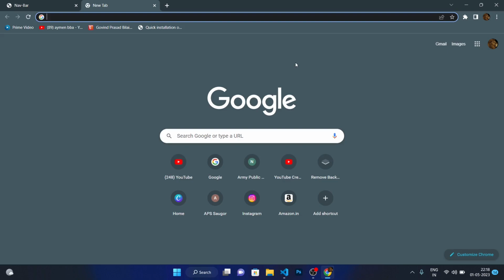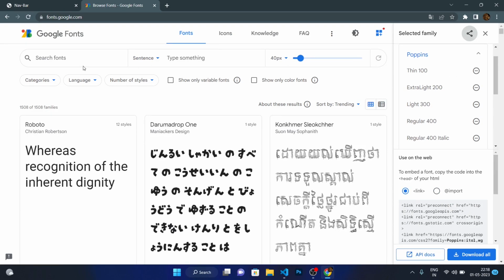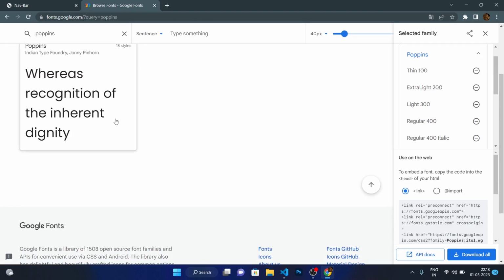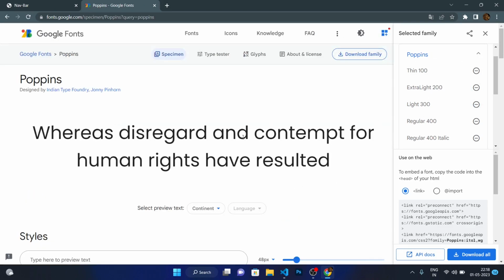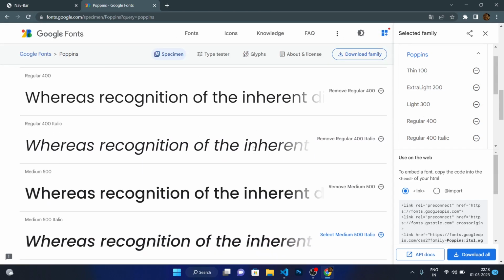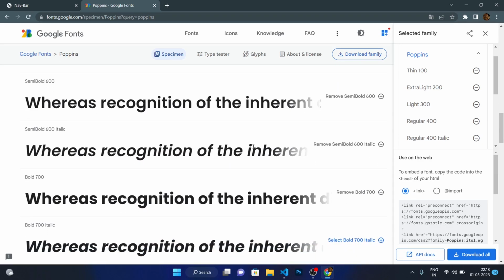Alright, so our live server has been opened. Let me come to Google Fonts. I'll go to the fonts.google.com website, and here I'll be using Poppins. Let's come to Poppins, and here we have the list of the fonts we're going to use. Okay, do we need any other thing?